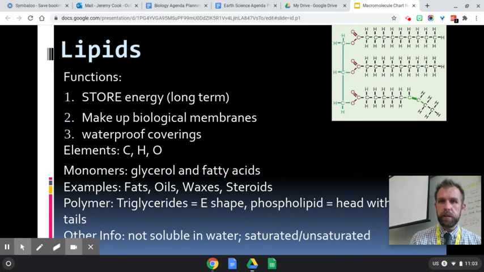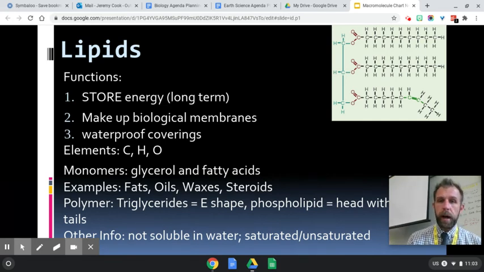I mean, think about the fats. It's hard to get rid of fat for a reason, because it's hard to break those down and convert them into usable energy. Secondly, and we'll talk about this quite a bit, lipids make up biological membranes and waterproof coverings, because that kind of goes together. One of the main biological membranes that we'll talk about is the cell membrane. Every cell has a cell membrane on the outside that is made up of a specific kind of lipid called phospholipids. Those are essentially waterproof because of the way they come together with the 2 layers of phospholipids, with the hydrophobic tails on the inside, hydrophilic heads on the outside. But again, we'll talk more about that in our cell unit.